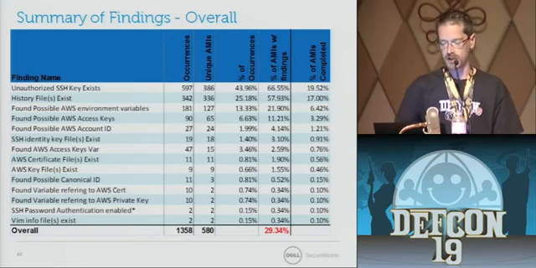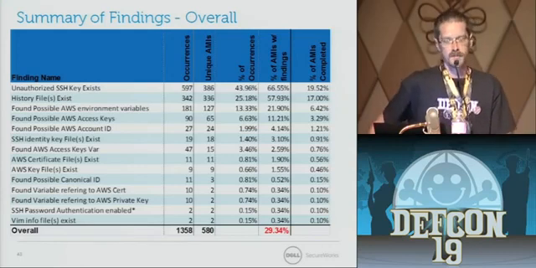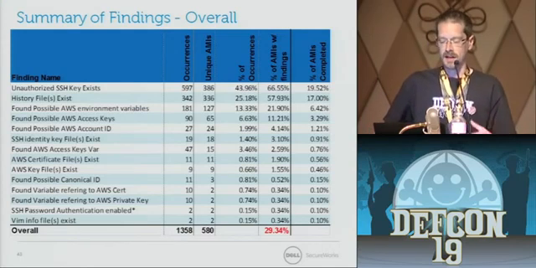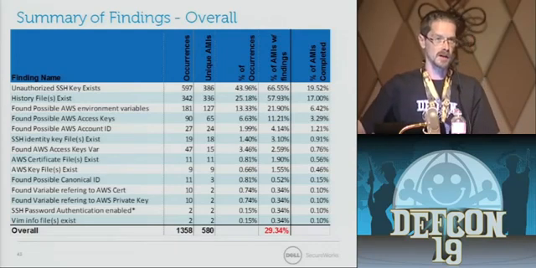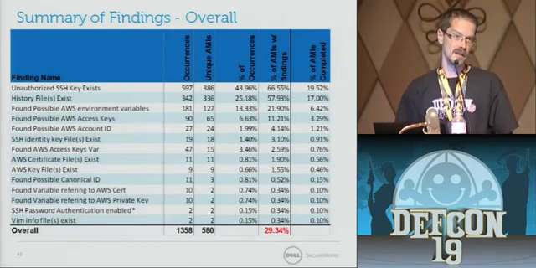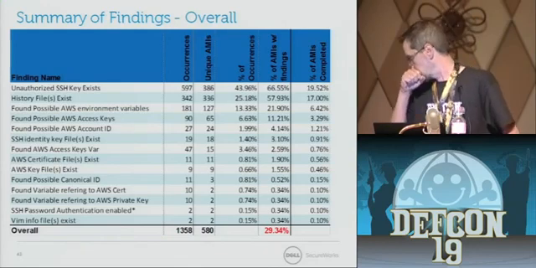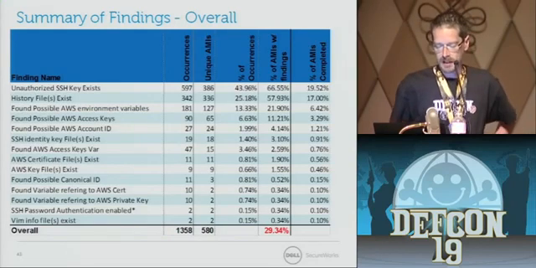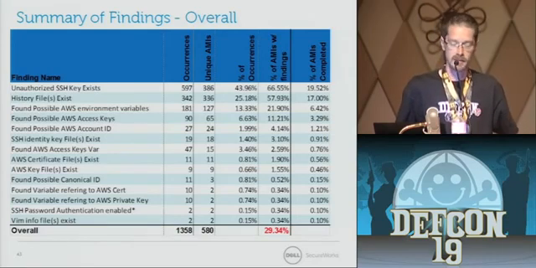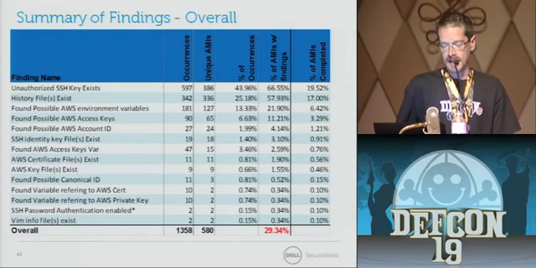Our second highest finding was just the existence of a history file. That in and of itself may or may not be a significant finding. If that history file contains sensitive environment variables, key materials, et cetera, we would log another finding. But in some cases, the history file might have some sensitive info that we weren't scanning for. The other top ones there: environment variables that are commonly used to point to Amazon Web Services key materials, and the access keys themselves. That's a significant one.